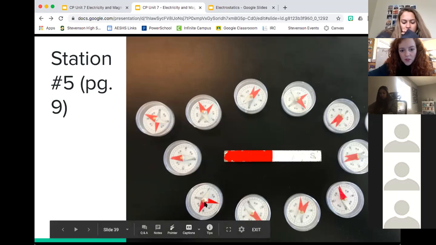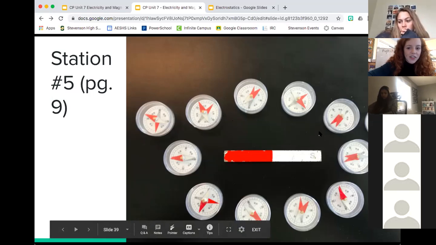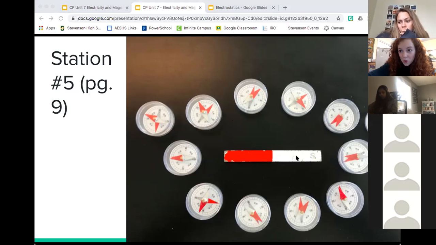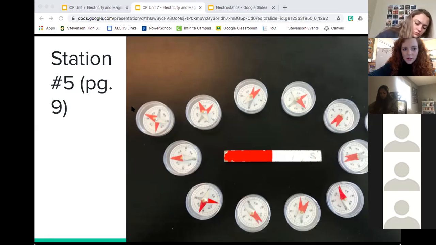The north part of the magnet, the red part, points away from the North Pole of the magnet. It always is pointing away. And if you look at the south end, those compasses are pointing towards the South Pole. So they point towards that south, and they point away from that north.